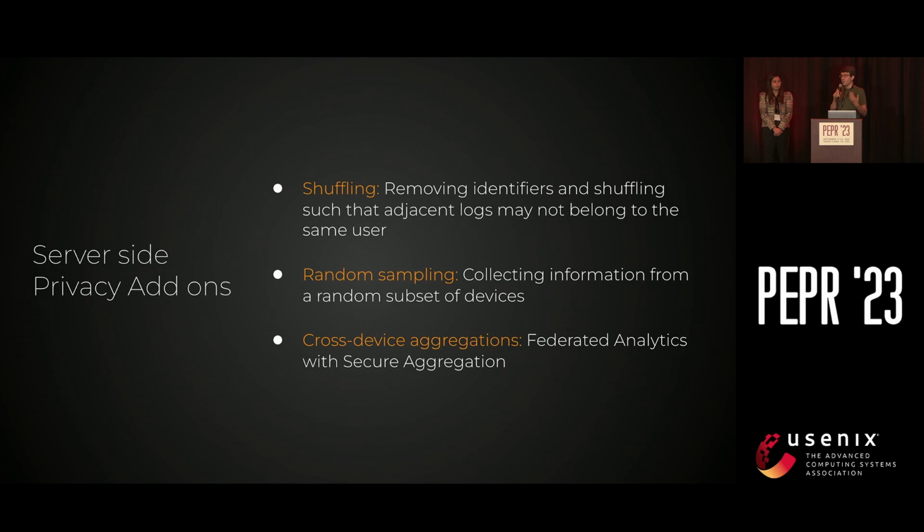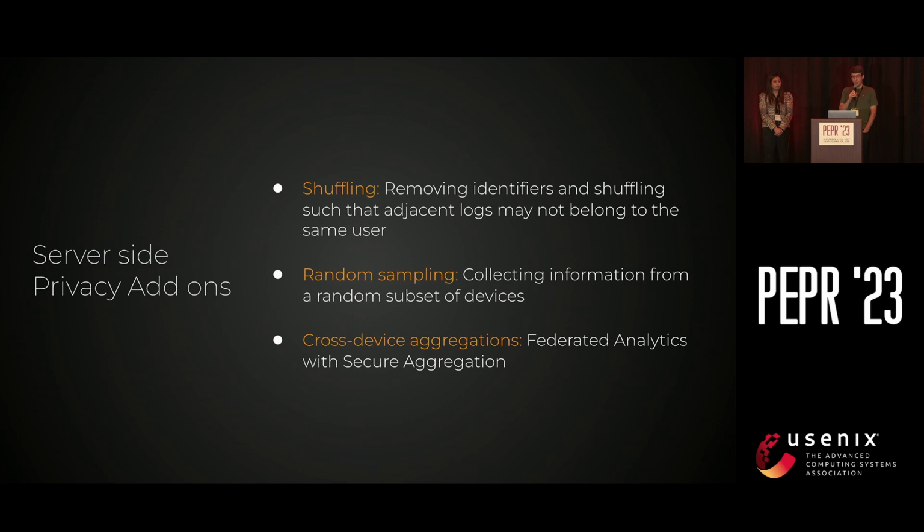So on top of these policies, of course, we have a number of technical solutions as well, which happen server-side. The first one is shuffling. Shuffling is used, for instance, on Fuchsia. There are some papers about that. They have this infrastructure called encrypt, shuffle, analyze, where the logs are merged together, shuffled, aggregated, and analysts only get access to this aggregated view, and only this view is retained. So that's a pretty strong solution.